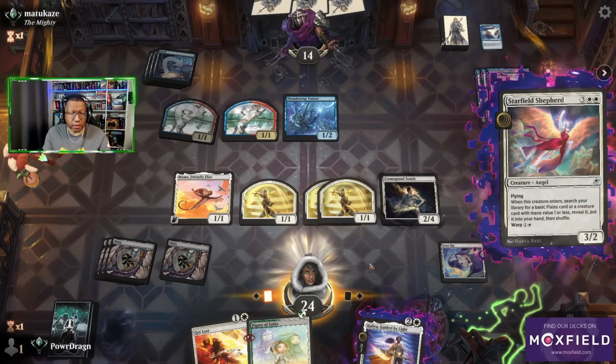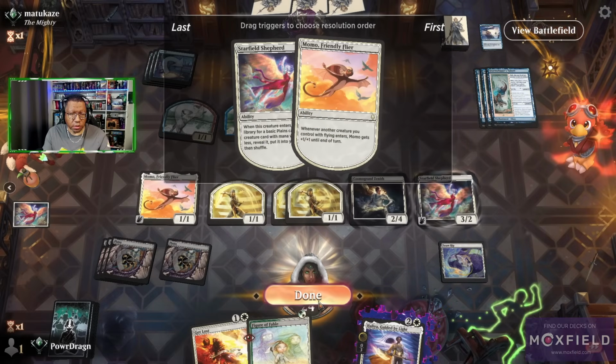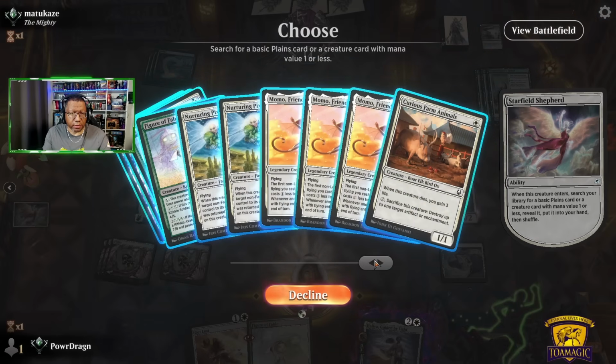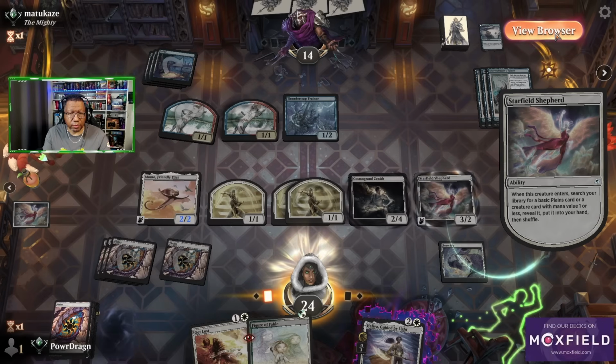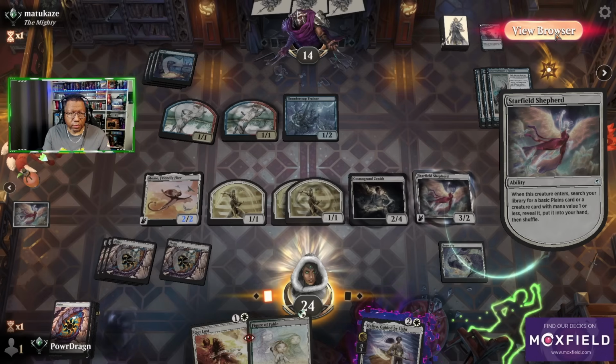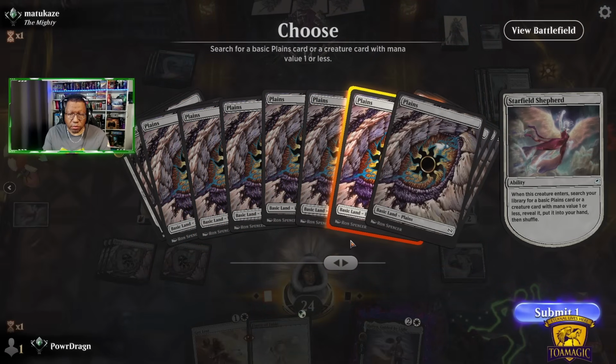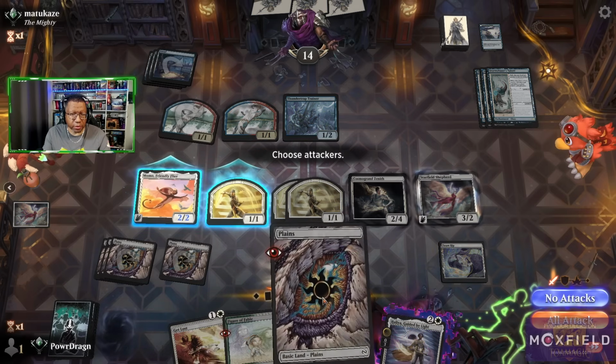Let's make more bodies. And this time I might just get a Plains. Oh, wait, actually. Yeah, let's just get a Plains. I think that's what we want to do. And then we'll just replay Figure of Fable.